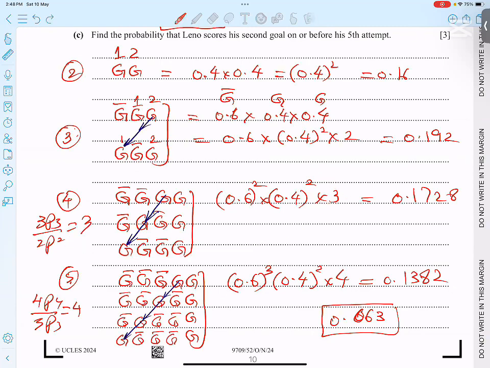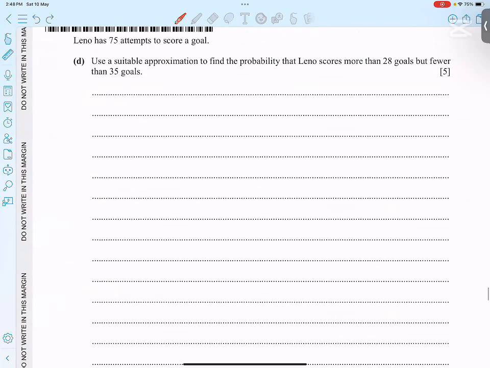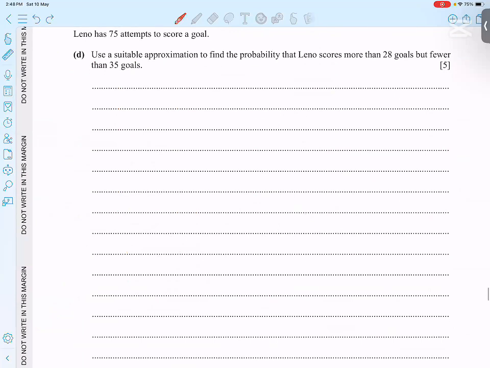All right, I hope you got the point in a different way. Same question, part B. What is the question demanding here? There are 75 attempts, so N is 75. This question is no longer about geometrical probability, because N is given. Whenever a suitable approximation comes, we will find a new mean.